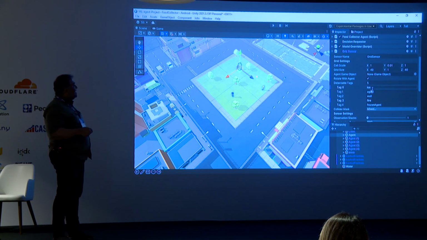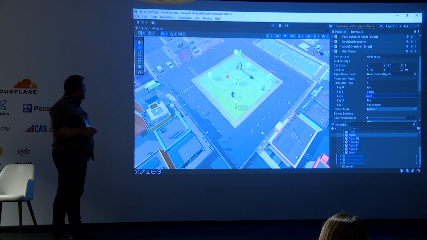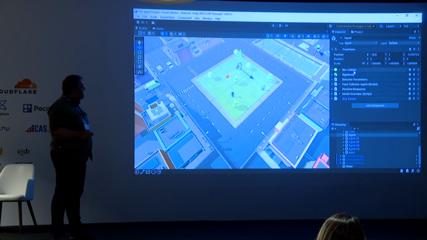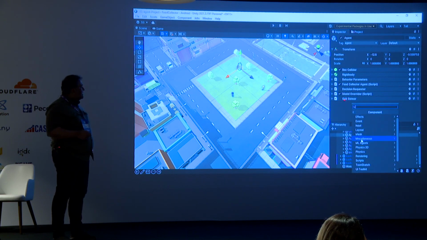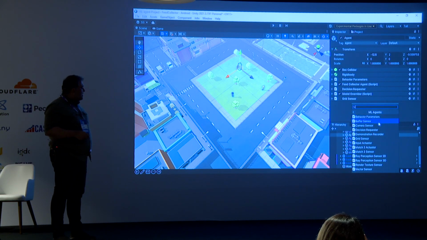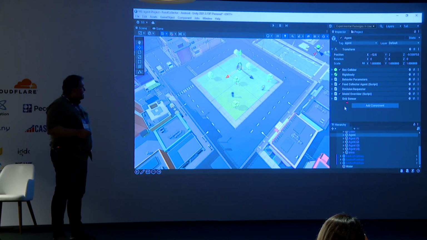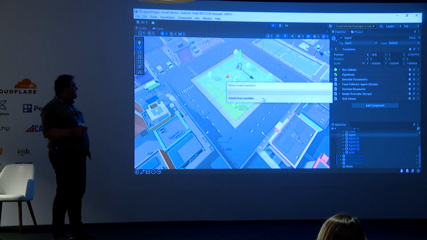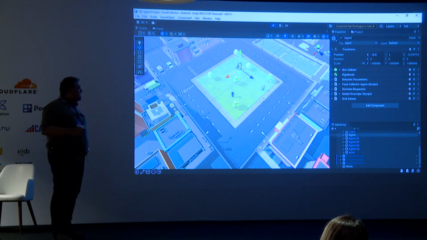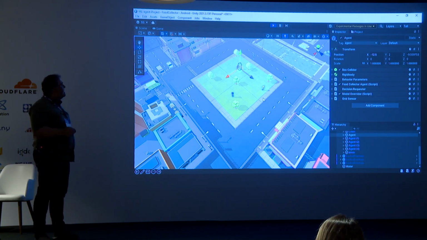It almost takes a day to implement this logic of the ML agent and other sensors. We don't use other sensors, for example, we just use the grid sensor. And we define all item tags inside the grid sensor. We just see the result. Here's the result after we train this agent.